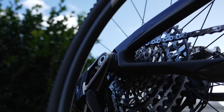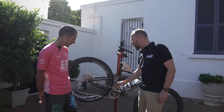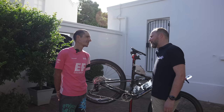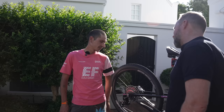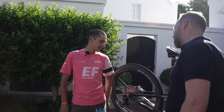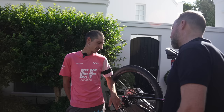You're running the brand new SRAM drivetrain with the direct mount derailleur — looks like a nice detail on the battery there. How do you find this drivetrain compared to the last one? It's a game changer. I'm always skeptical when people talk about big upgrades, but this is actually totally new and different. I'm pretty amazed at the performance, especially under load. They've done a lot of really cool things, and also the fact that it's so robust — in a race like this it's already had a couple of knocks and it stays true. Very happy with it.